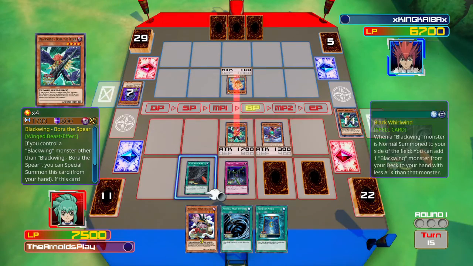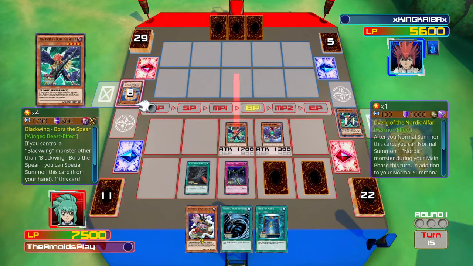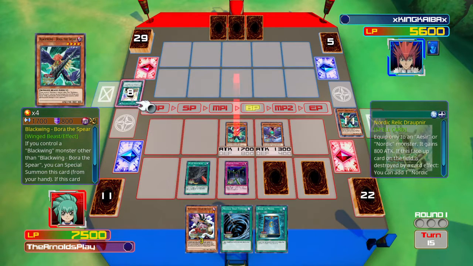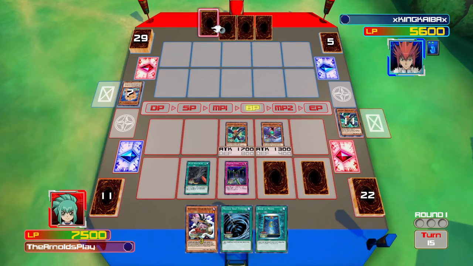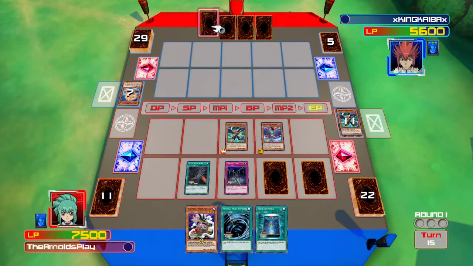However, what I wasn't aware of is that when Diverg is sent to the graveyard, he has an effect. I believe, if I'm not mistaken, that effect is that when he is sent to the graveyard, he gets to add 1 Nordics spell card to his hand. That's going to help him really well later on, and it's a really good recycling effect. Almost like he wanted me to attack that monster. Kind of obvious, isn't it?